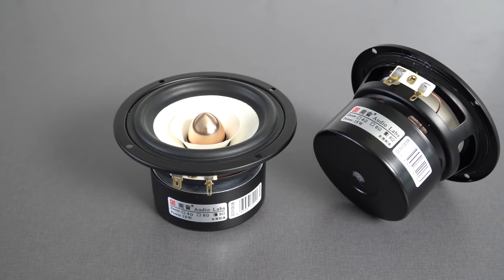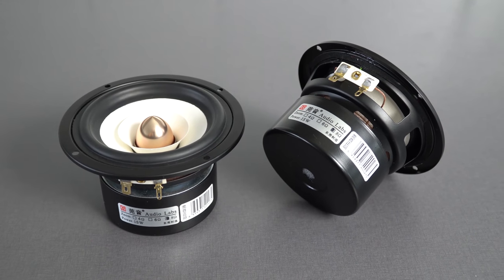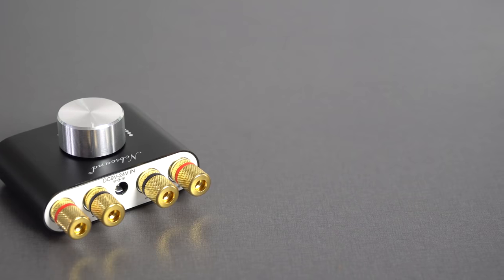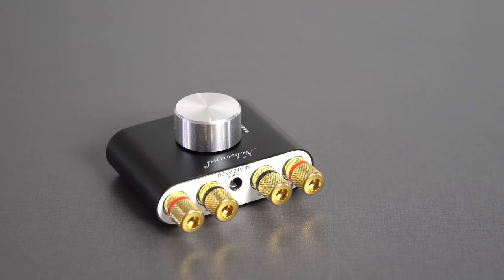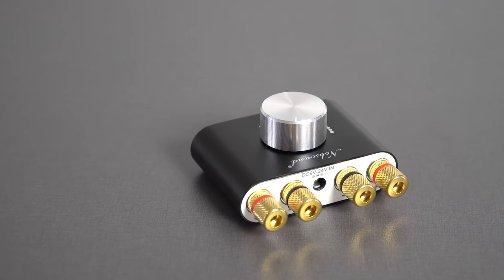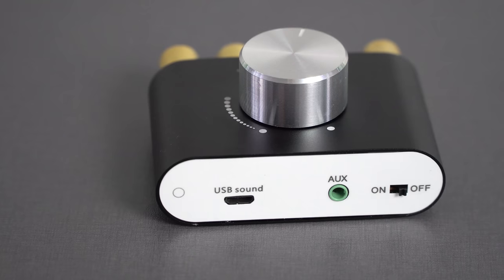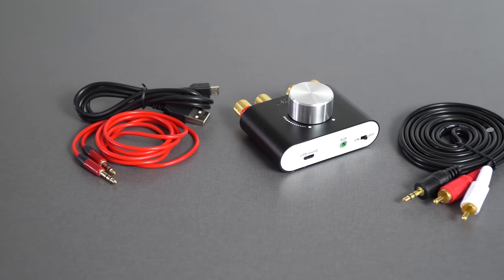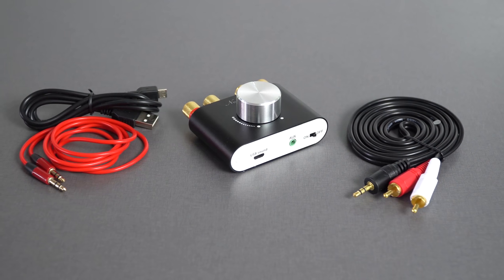For this project, you will need two 4-inch size full range speakers. I decided to go with these 15 watt AudioLapse high quality speakers, which sound full and crystal clear, with a nice bass and a nice look. For powering these speakers, I chose this 50 watt mini Bluetooth amplifier from Noob Sound. This mini amplifier can be purchased with or without a power supply. As it can work from 9 to 24V DC, it's quite easy to find something that works with it. Even some old 60 watt laptop power brick can do the job. Audio input can be over USB, 3.5mm plug, or Bluetooth 4.0. So it's a quite flexible and compact amplifier, and very powerful for its size.